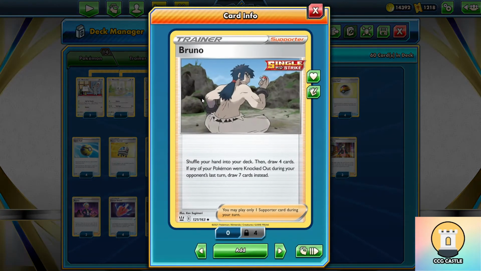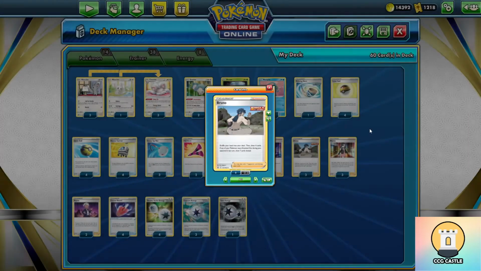3 copies of Single Strike Bruno. Why Single Strike Bruno? Some people will say, well, there's Professor's Research, it's a better card. Well, it's not. In this specific deck, Bruno is much better because we really want to use Bruno only when our Pokemon is knocked out, so we can shuffle our hand and draw 7 cards.